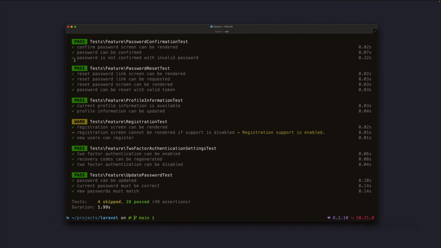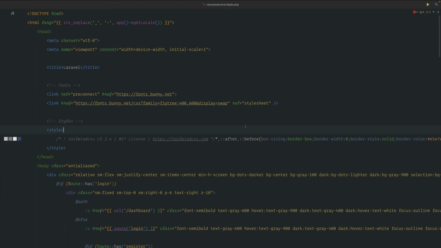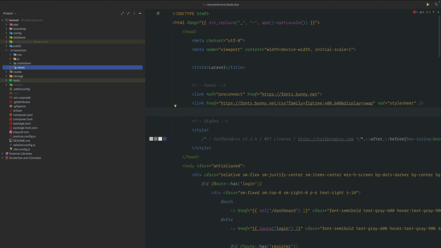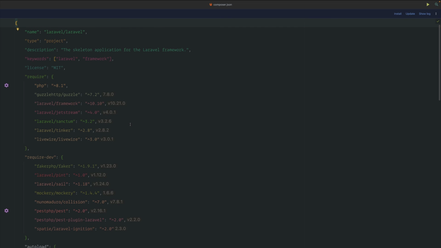Now, there are a couple of caveats, some things that I found that were a little bit different. Depending on the version that you're choosing, I'm at 8.2.10 or 10.2.1. If I go to the actual project, in this case I'm just on the welcome blade, under resources, welcome. This is the initial scaffold for the Jetstream template. Now you have layout files and a bunch of other things. And I will go around the channel and create some more in-depth Laravel tutorials so that you guys can get up to speed. So we jump to our composer.json.